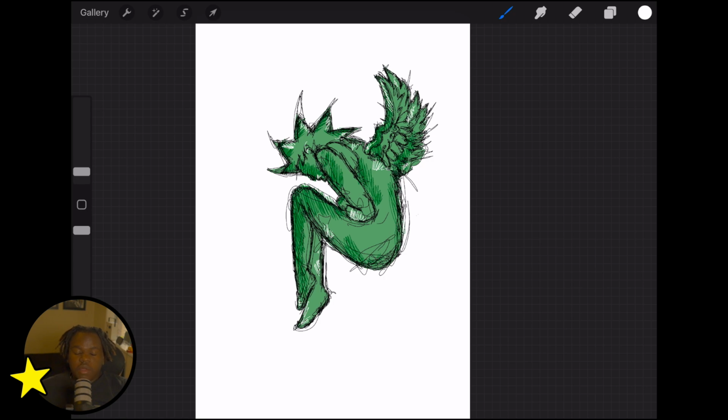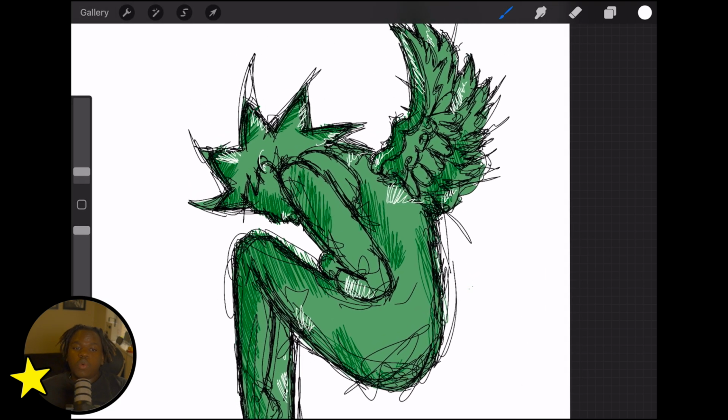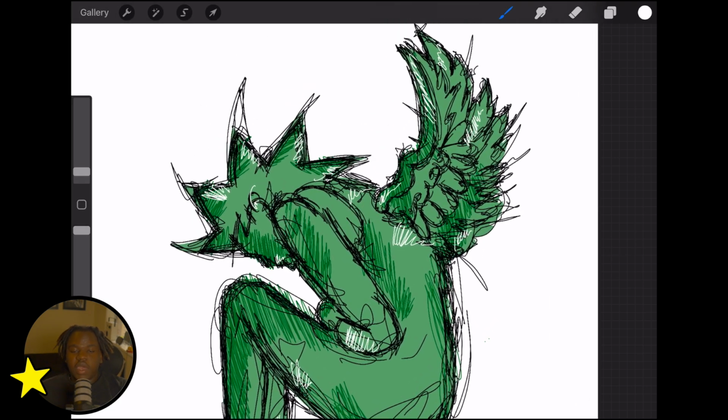Just to really finish it up, I went ahead and added more detail to the lining. So I made it darker, made it more crazy, just so we have a more full looking artwork. Just adding in a new layer, went to town, adding in bits and bobs here just so we have a bit more on the actual bones of the line work.